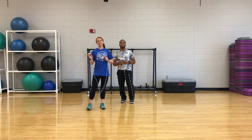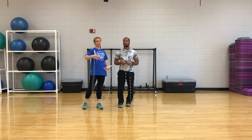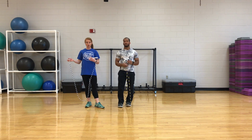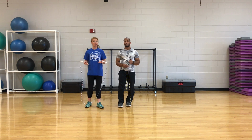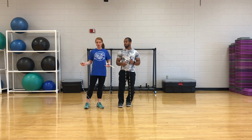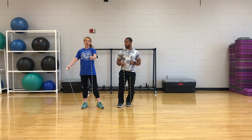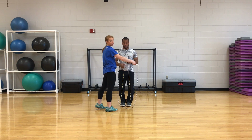Okay, so now, like I said, we're putting our partner in the middle. The scoop happens as you turn around for that 180. You'll notice that I did a side swing before I scooped. That's not always necessary, but it does make the skill a little bit easier, and it sets your body in the right angle to be able to scoop your partner. So after that side swing, all you need to do is reach up and then turn, and it's actually going to be a backward scoop.